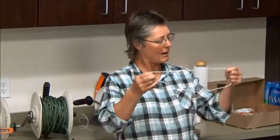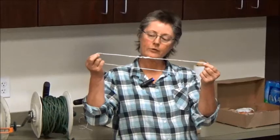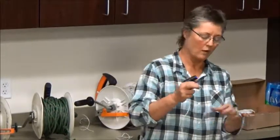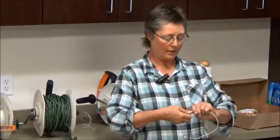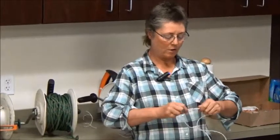But look at this crappy twine. It doesn't even twist on itself well. So that's another reason this monster twine is bad twine. Take the time to twist your twine. Okay, twist it on there, and you'll have less trouble with it.